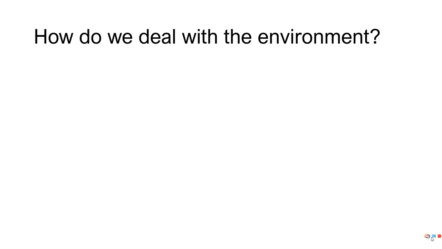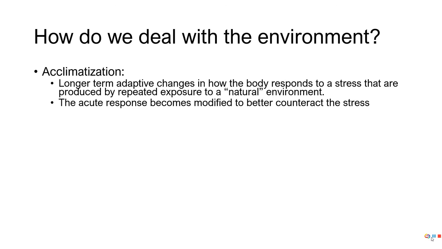Okay, and so when it comes to dealing with the environment, we can call it acclimatization. And so this is what happens if you adapt based on exposure to a natural environment. Okay, so for example, we all, or most of us, live in the Midwest, and as you know, spring, thankfully it's still cold. I'm not ready for the heat, although I'm not ready for the tornadoes that are allegedly coming today. As we go throughout the summer, we're going to acclimatize to what's going on. Okay, so our body's physiological responses will change to the heat as we go from the beginning of summer to the end of summer.